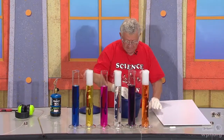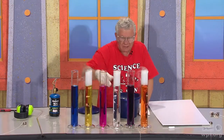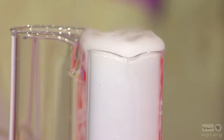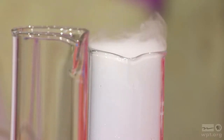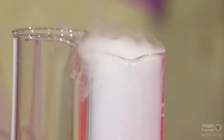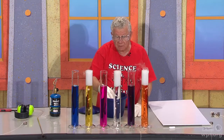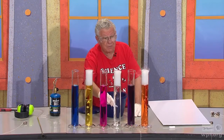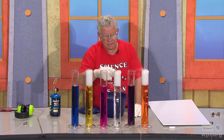So let's now focus on what's coming off the top here. It looks like smoke, but it's not smoke. You know what it is? It's really a mist. It's condensed water vapor. It's a fog. It's the same thing as the stuff that floats up in the sky. What's the name of that white stuff that floats up in clouds? It's condensed water vapor. In this case, the water vapor is condensing on the carbon dioxide gas that's coming from the sublimation reaction, and we see this effect here.